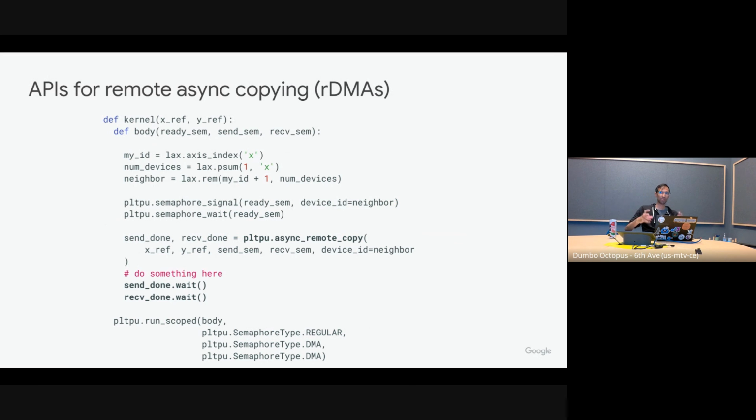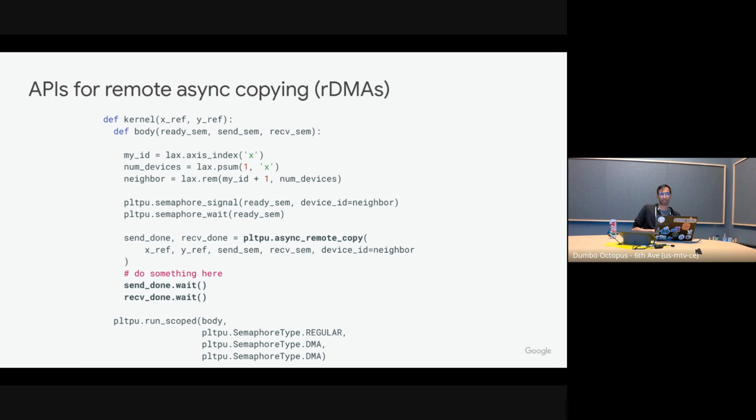So in this case, this receive done says, is someone done sending me data? And you can imagine you orchestrate this entire SPMD program where everyone's sending and receiving in a loop, and that will create something like an all gather or a reduce scatter or an all reduce, or something more like a collective permute. And these are the APIs that you'd use to actually do this.